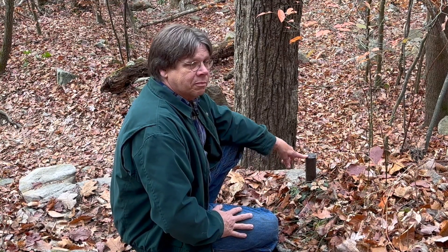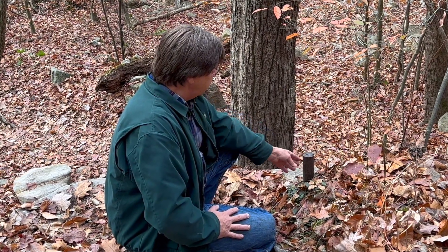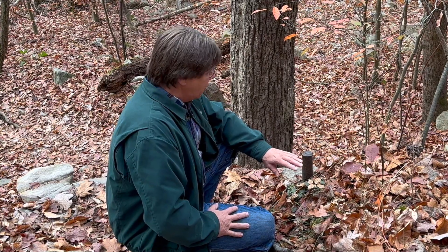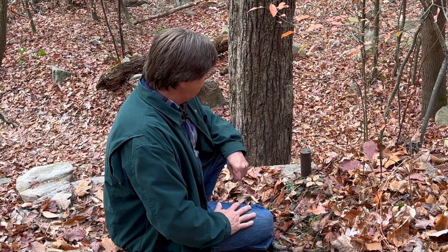I saw this back a year or so ago when we did the Weekly Word on that rock bluff and we went all the way up to the top. This is an old solid piece of iron that's driven into the rock here, and I don't know exactly what it's for. I'm going to give you my educated guess, and if you know anything about it, put it down in the comments. It's been here a really long time — solid iron or steel.